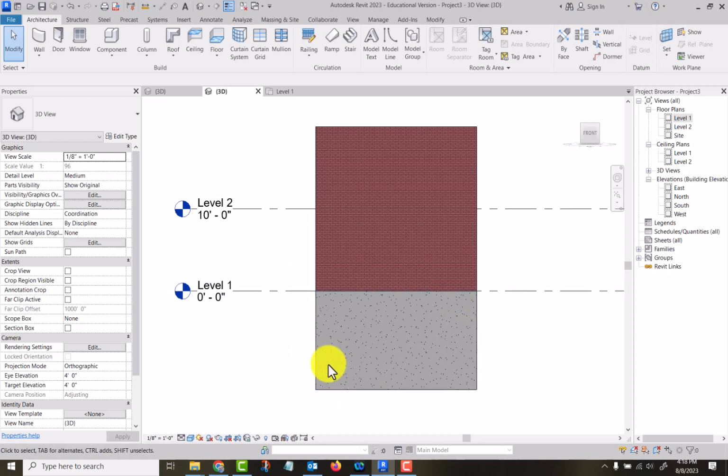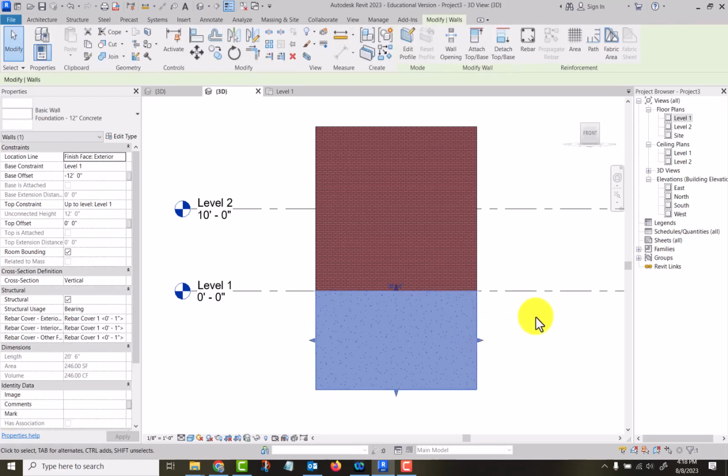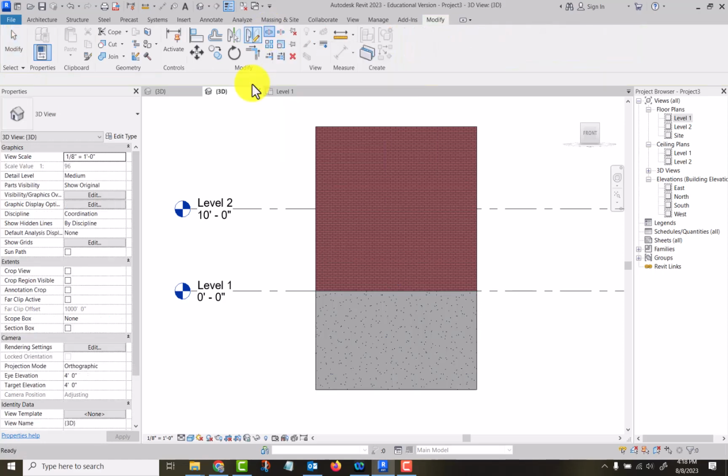So one, what we're going to do is we're going to split this wall into two pieces. And so I can select the wall and come up here to my split tool and go split element. And I just want to come over about 4 feet or so, 5, 6 feet, whatever.